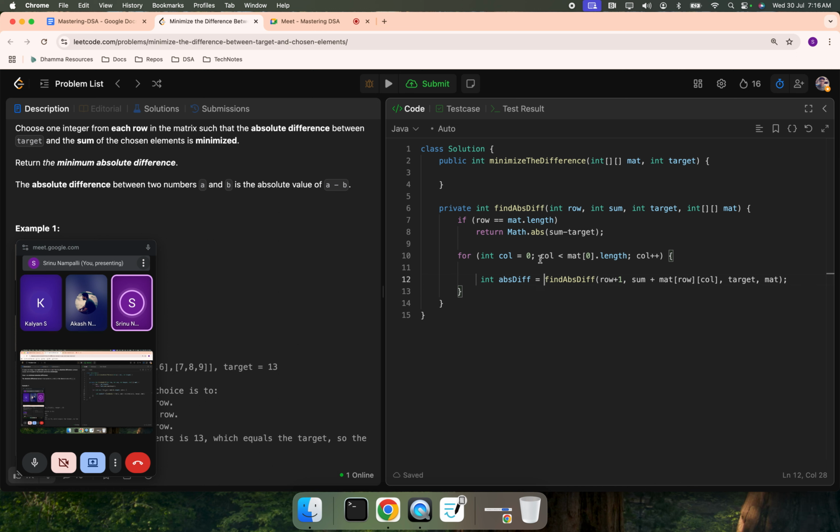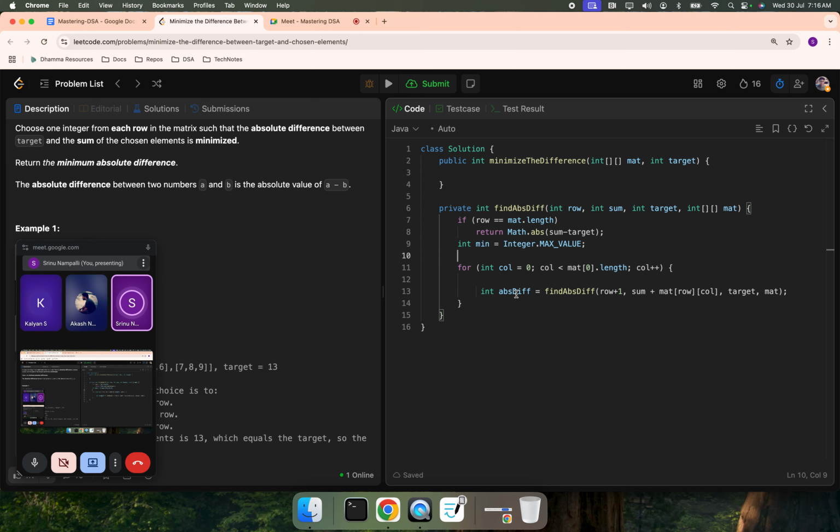So when I'm in the current row, let's take min equal to Integer dot MAX_VALUE. Then whatever absolute difference you get, you can take as min difference. Finally, you write min difference equal to Math dot min of the min difference which you already have.